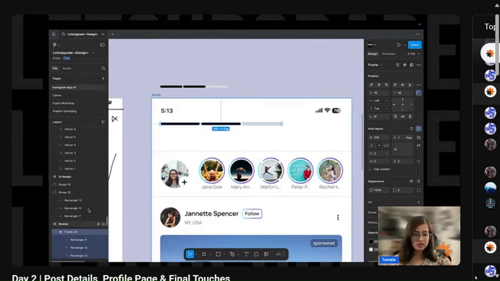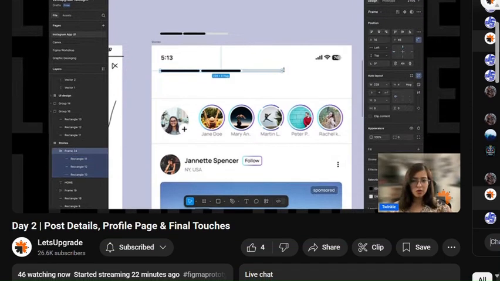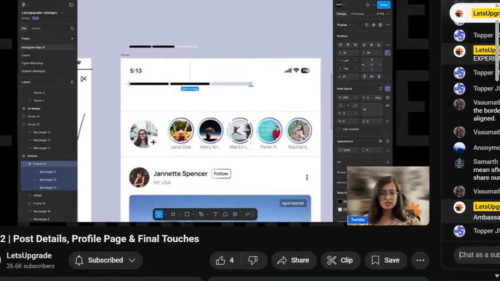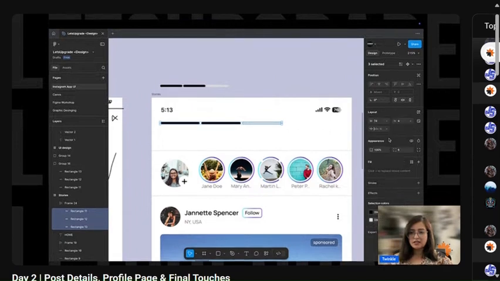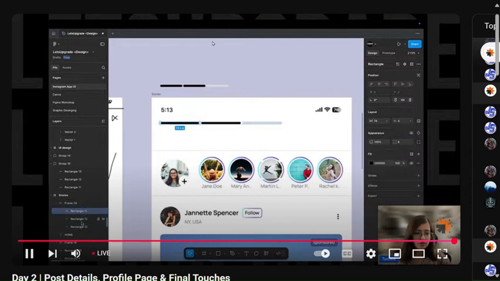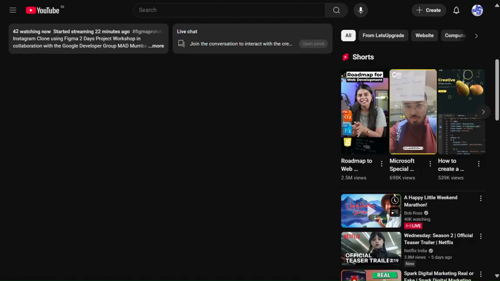Now let's just take an instance where I keep it fixed width. What will happen if I readjust my frame? The width of these three rectangles will stay the same. And if I add a minimum width, currently they are at 74. If I keep the minimum width at 60, wait, okay, I was supposed to add minimum width to this.